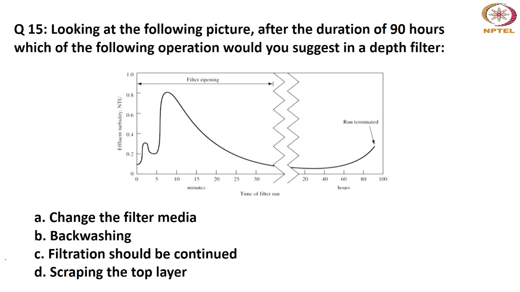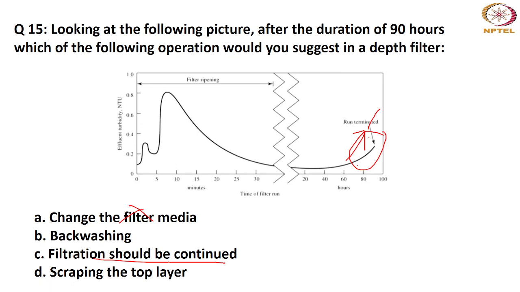So the correct answer is backwashing. The change of the filter media, no, it should not be done. And the filtration should be continued? No, you need to change. Otherwise, what will happen? The effluent turbidity will increase in the water, right? It's increasing, you can see it's increasing. After some time, it will reach a certain amount.